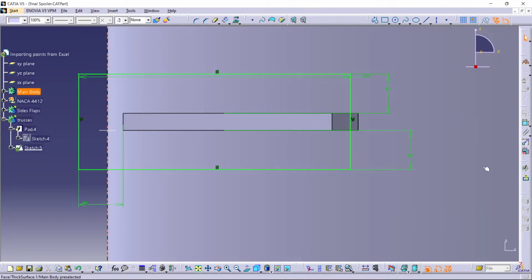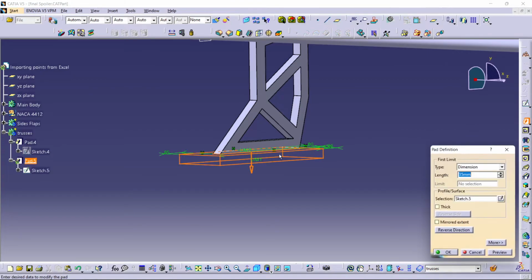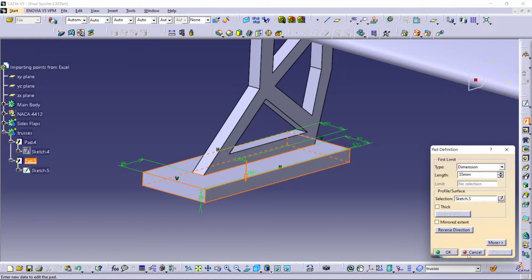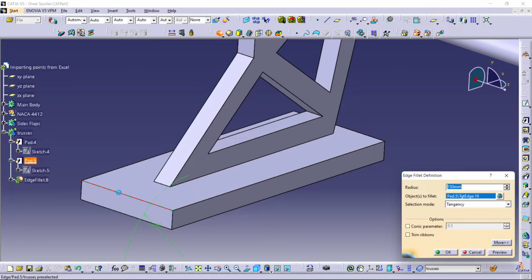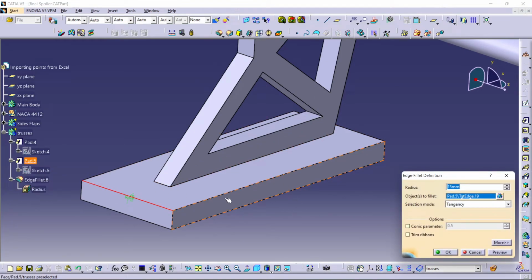Okay, so coming back, make a pad as 35. Yeah, that's good. 35. And now this time we're going to make a fillet on this surface. Make it as 15, on either sides. So like this.